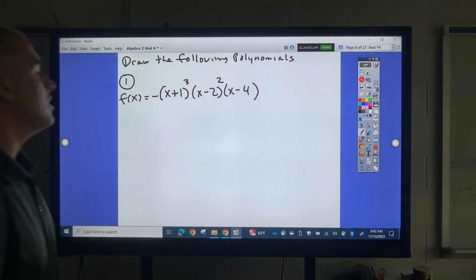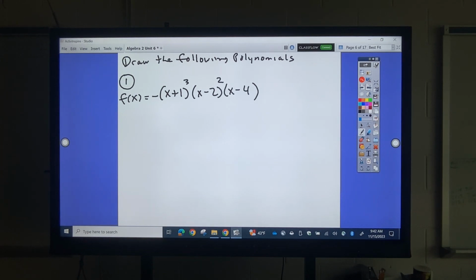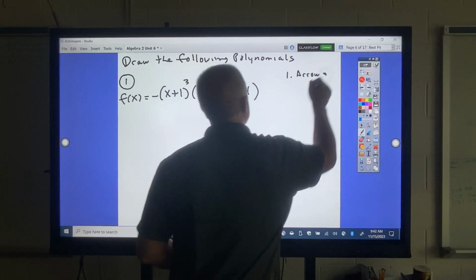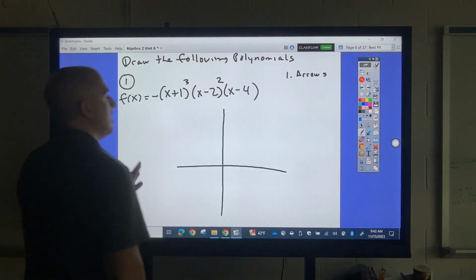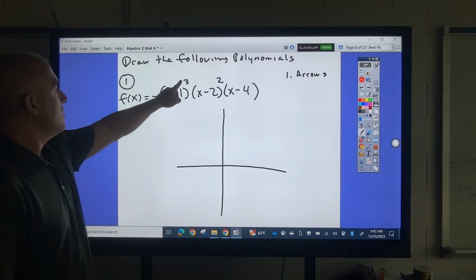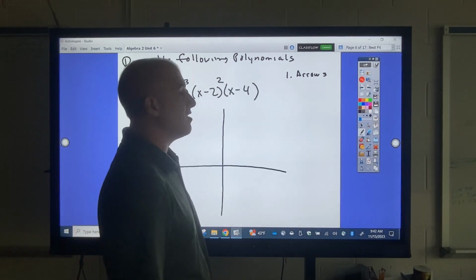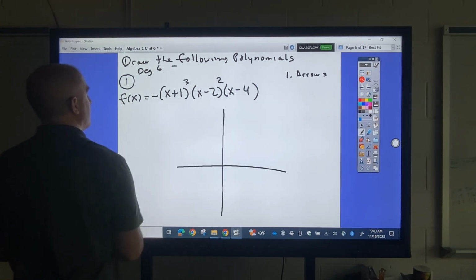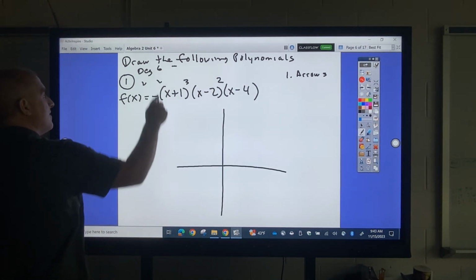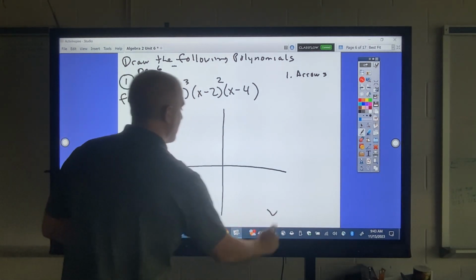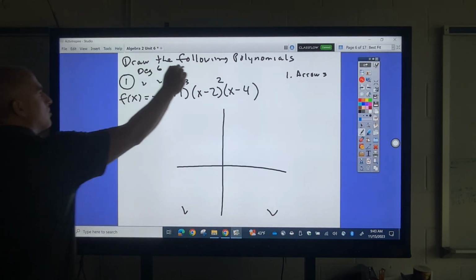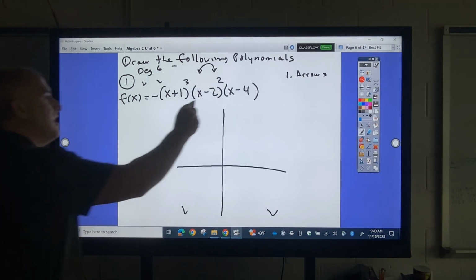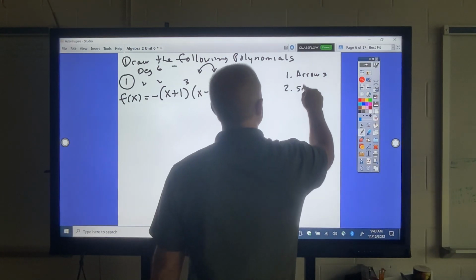All right, now we're going to draw the following polynomial. The first thing you want to do is put your arrows in. So first of all, I have to figure out what the degree is. So that's 3, 2, 5, and that's another one. So this is degree 6, and it's negative. That means I'm an even negative, so my arrows have to be there. Degree 6 would be one that looked like that. So my arrows are going to be in the same spot.